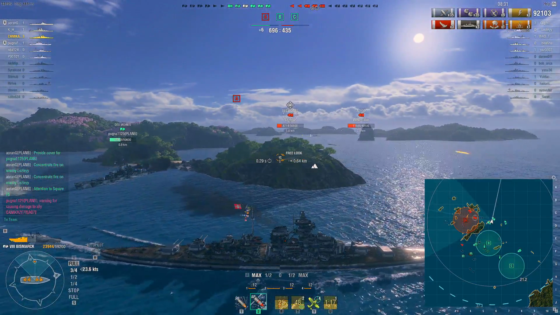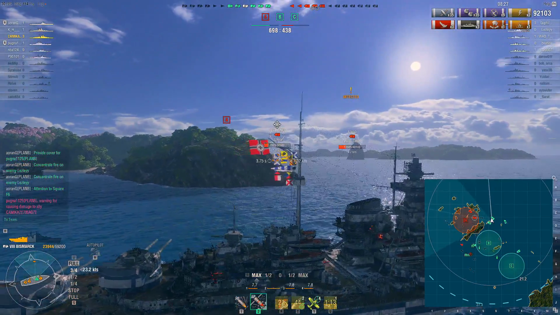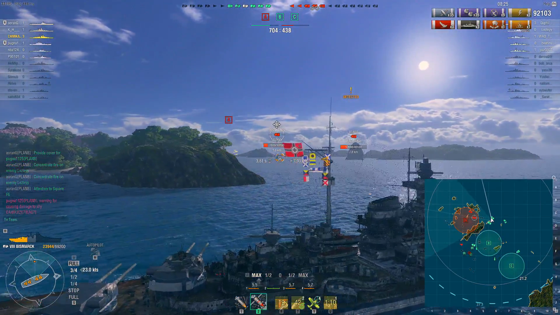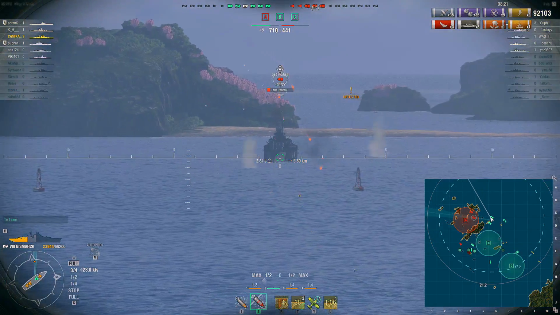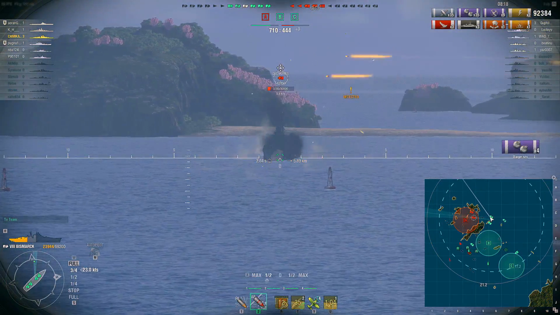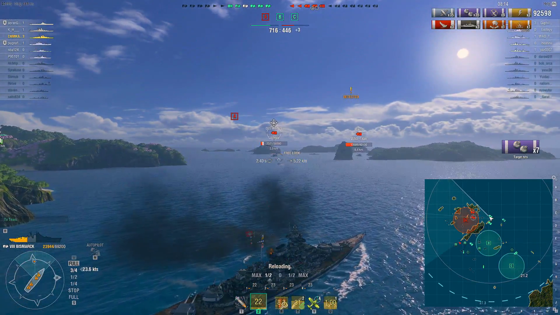He's only got 8k of health, so we might be able to just light him up with the secondaries, cause some nice and easy fire damage, and send him down to Davy Jones' locker. There goes the secondaries. Again, just look how much firepower is coming out of these guns. It's like a second cruiser. It is like having a second cruiser on your ship.